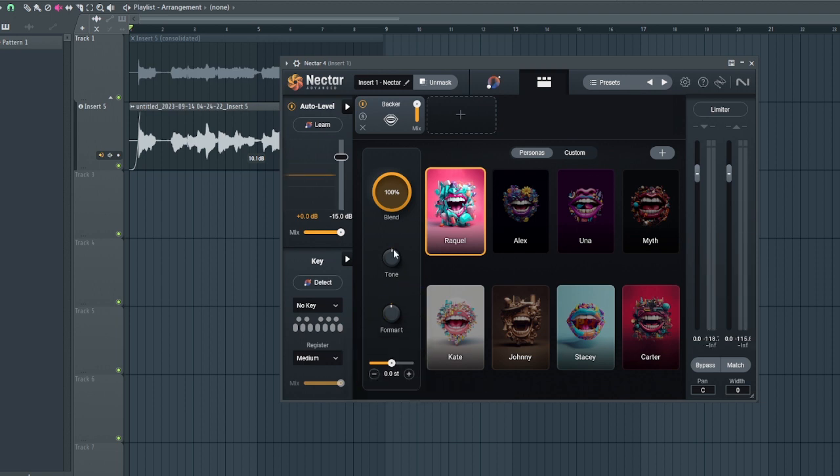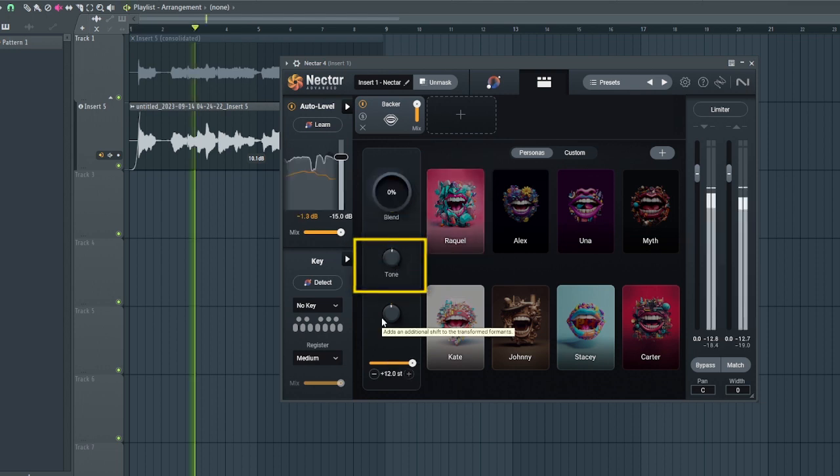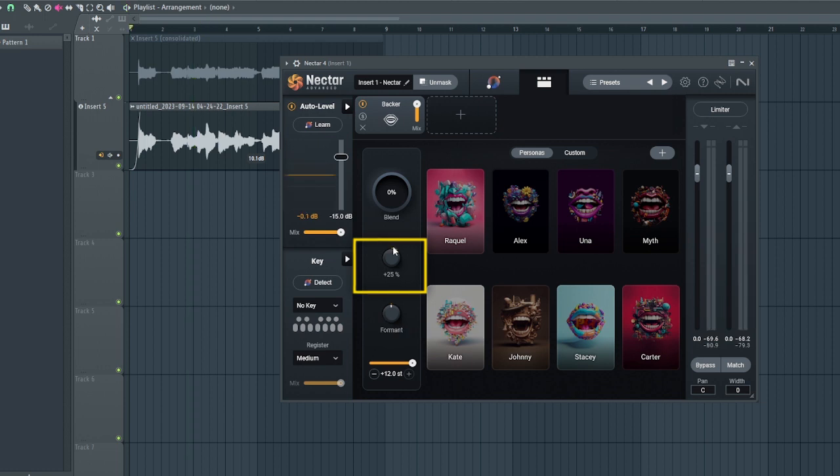And we have two other knobs. This one is to change the tone of the vocal. Now with this tone, let's see what it adds to the vocals. As you can hear, I don't know if you can, but it's brightening the voice if I take it to the right, and if I take it to the left, it's making it dark.